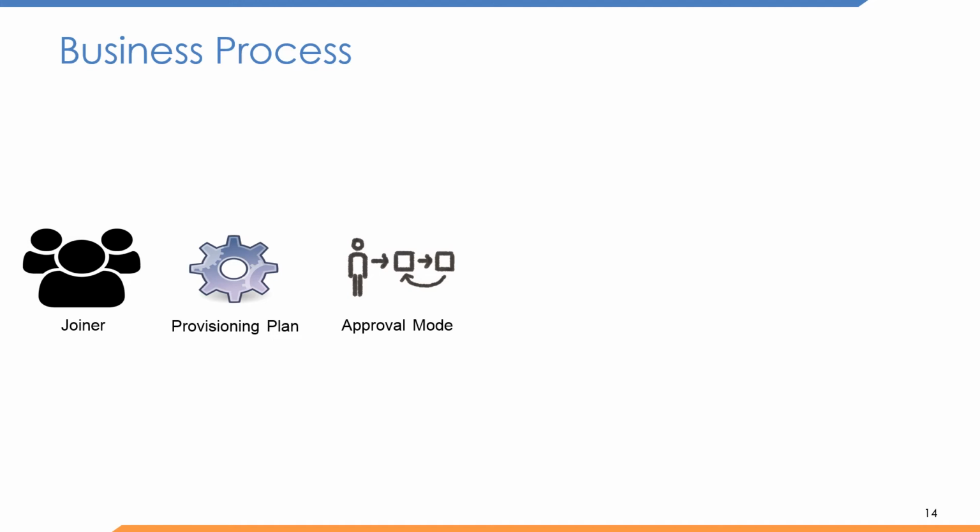In case of parallel mode, approvals are processed concurrently and we have to wait for all the approvers to approve. The first approval that rejects terminates the entire approval. In case of parallel pool, approvals are processed concurrently but all the approvals will be processed. We don't stop if there are any rejections.